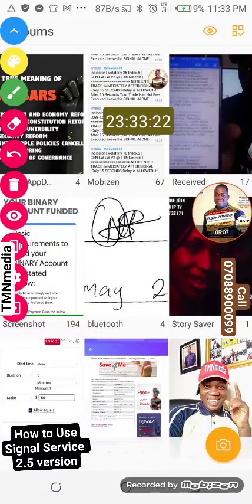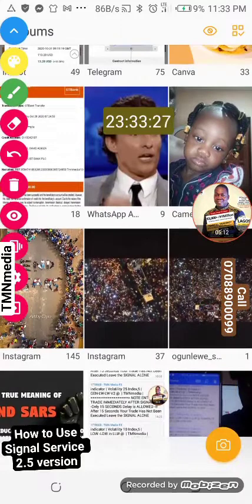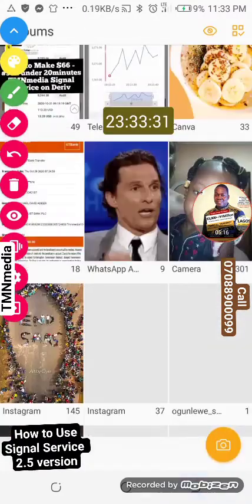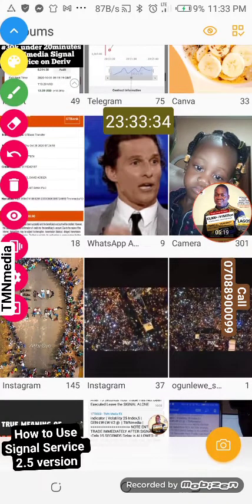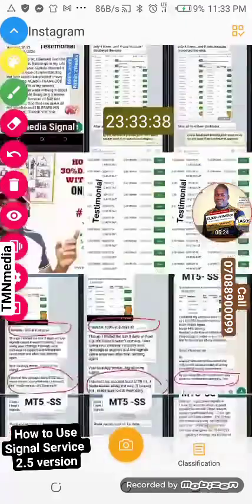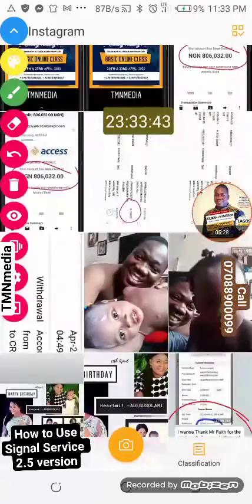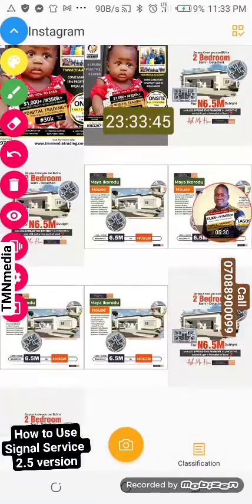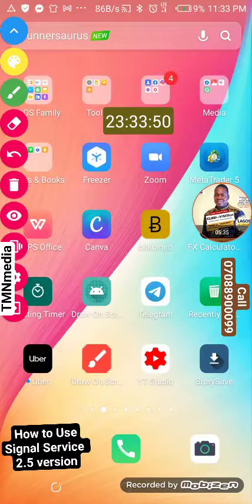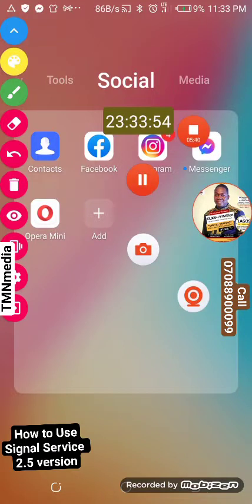Okay, if I don't have a blank page, I want to be able to write this so that you guys can see it properly. I don't want anybody saying they are not seeing anything. Okay, this is for video. The next one should be for images. Okay, I'm looking for a blank page. I can't find it. I guess it's not on this phone. All the same, I'm going to do it like this so that you can see what I'm saying. I'm going to pause this so that I don't waste more time.